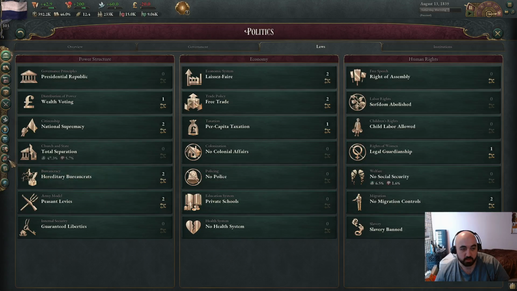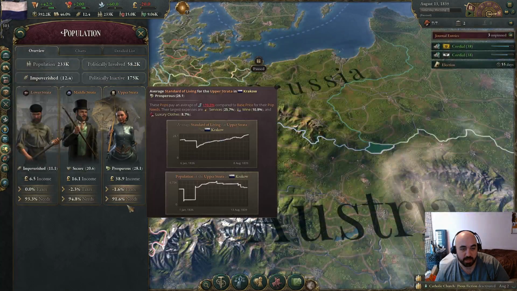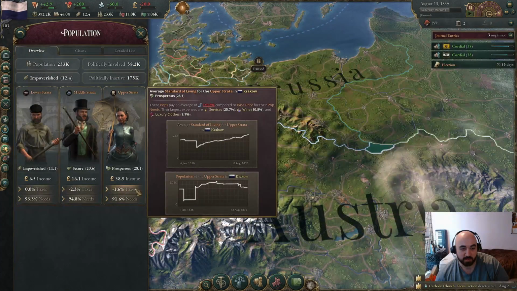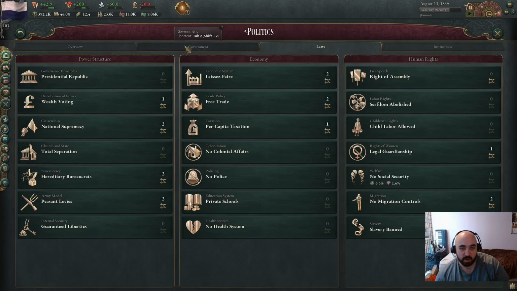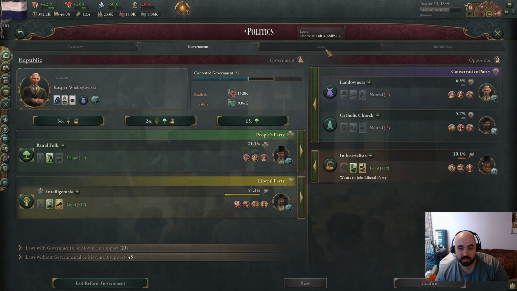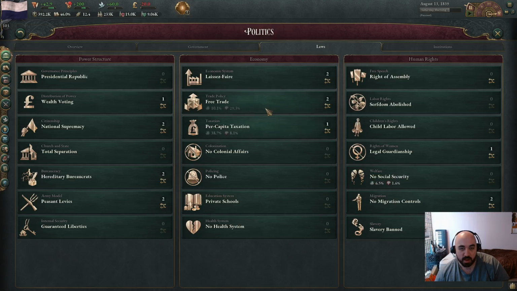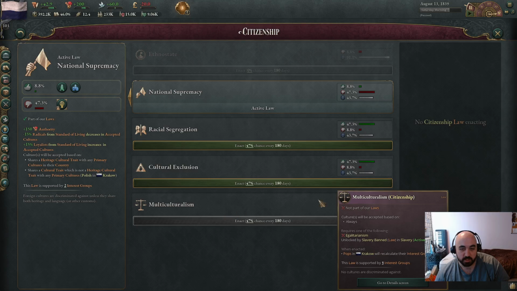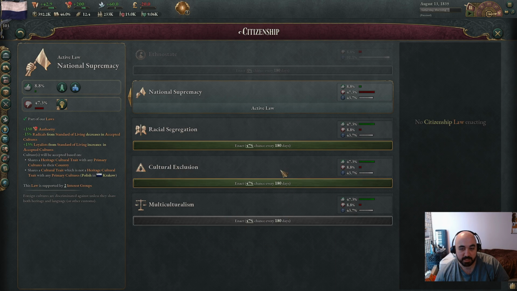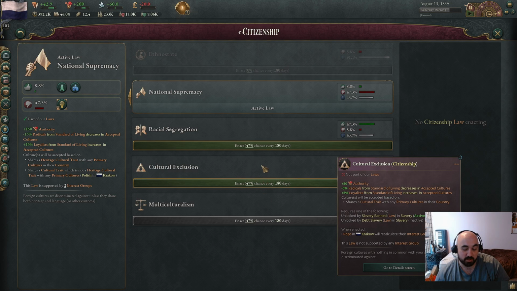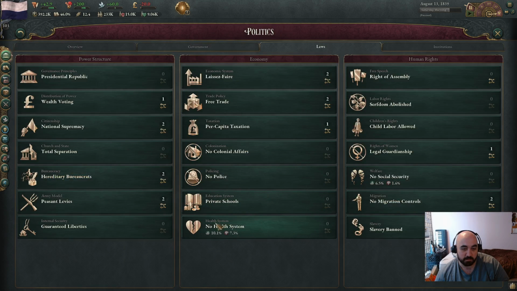Really like the 1.2 change that allows you to look and see how much taxes people are paying. These guys are paying negative taxes. This probably needs to just wait a tick in order to see what's up. Let's see. I do think we want to go multiculturalism, so we will skip out on doing this, because some people like cultural exclusion and multiculturalism, but they like cultural exclusion more, which means they will get mad if you go cultural exclusion into multiculturalism.